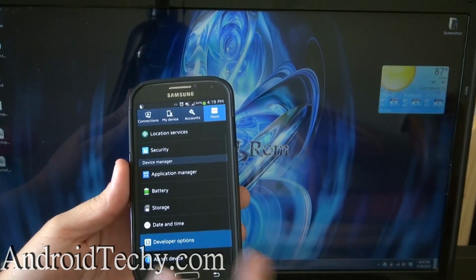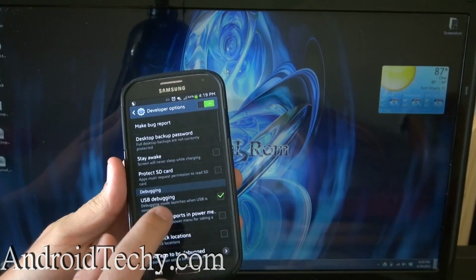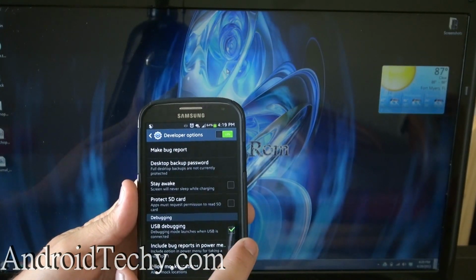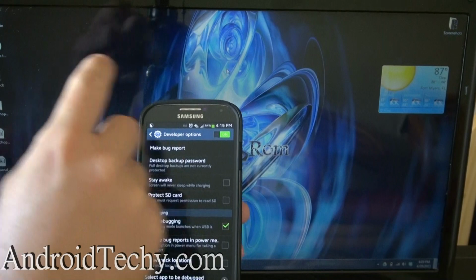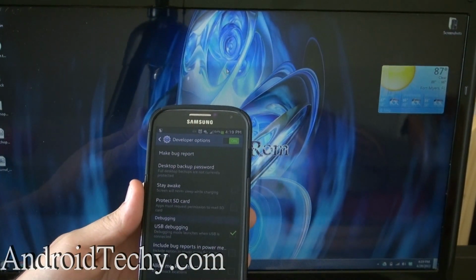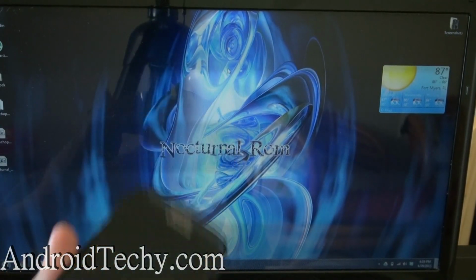When you get that open, hit this, and make sure USB is not plugged in. You want to check USB debugging. You want to keep that checked. You want to make sure your Samsung drivers are installed. I have a link for all this information under this video, to the page with a step-by-step guide, so it'd be really easy to do.